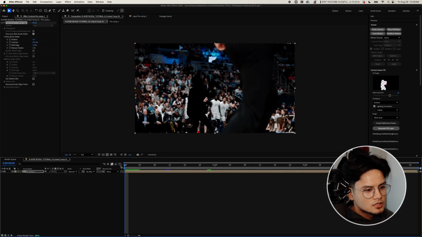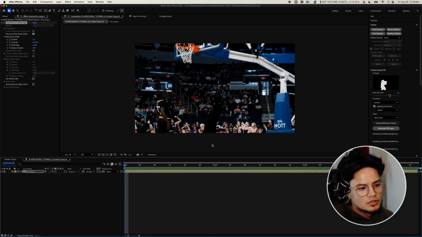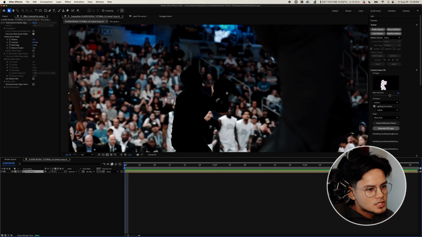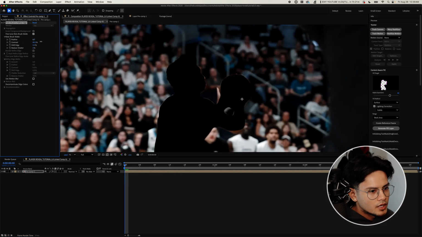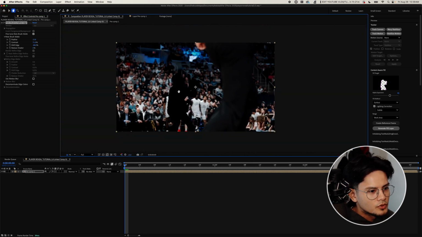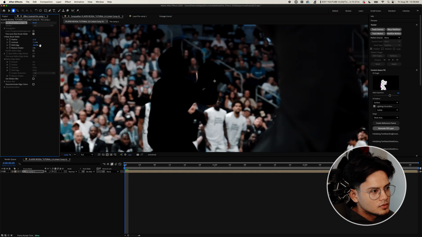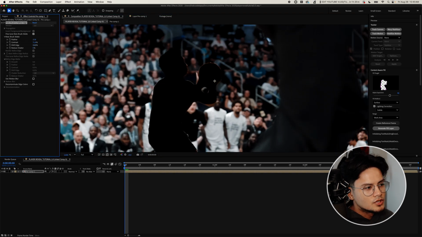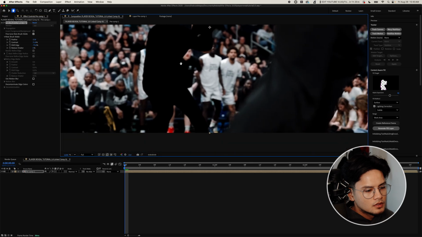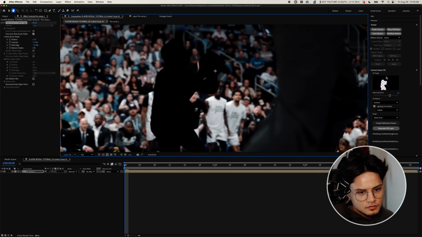So go back to your composition, and this is what your footage should look like. So they're gone. I'm just going to clean up the rotoscope a little bit. Let's try to increase the feather a little bit. That's in the contrast. I'm going to shift the edge so that it covers, because you can see some of the players still, but with this, it covers it up. Because if you have it increased, you can still see the outline of the player. But if we shift the edge to the negatives, we cover that up. This is important for the content aware.